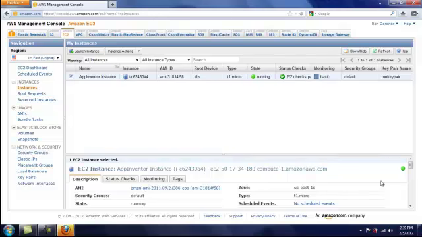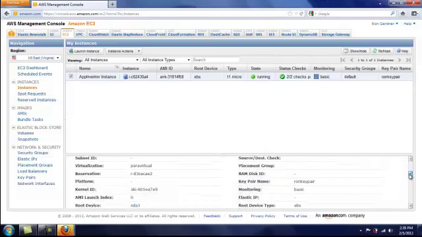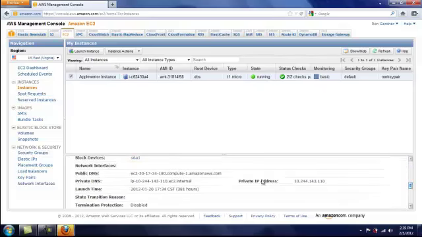So here's my App Inventor instance, and once it's set up, it's going to give me the public DNS. It's going to give me a private DNS, and if I want to, I can actually configure a domain, a private IP address, to point to this server. Basically just like setting up any kind of a server, whether it's with Apache or MySQL, pretty much anything. So we're going to go to the dashboard again.